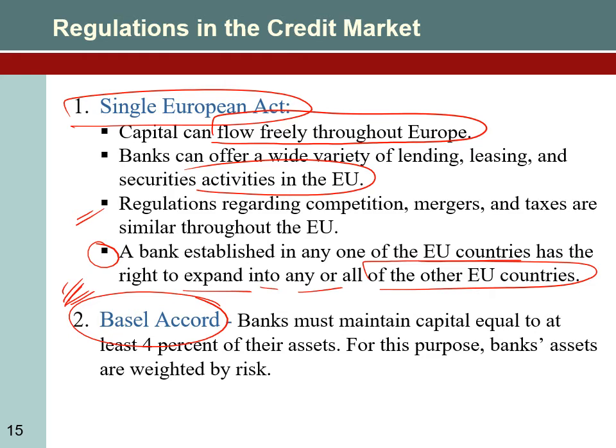So in that case, what happened? The credit risk is minimized by the establishment of the Single European Act. Why? Because all the countries are using a similar currency. Capital is moving freely, so the credit risk in the market is going down. Wherever you can find the cheapest interest rate, you can ask for a loan from there.